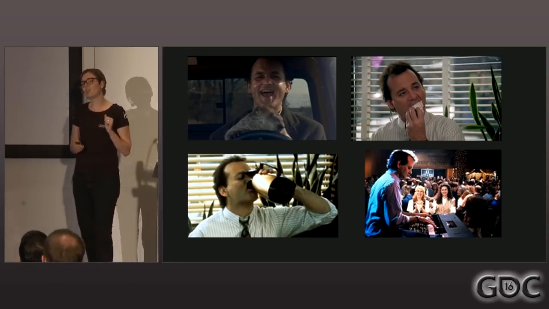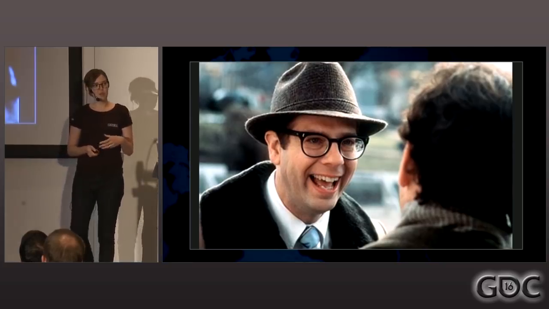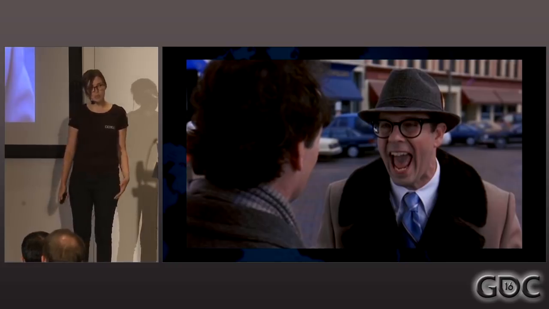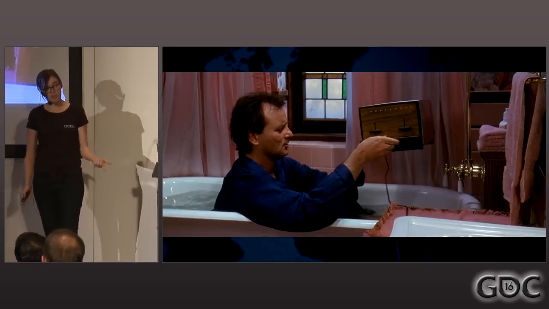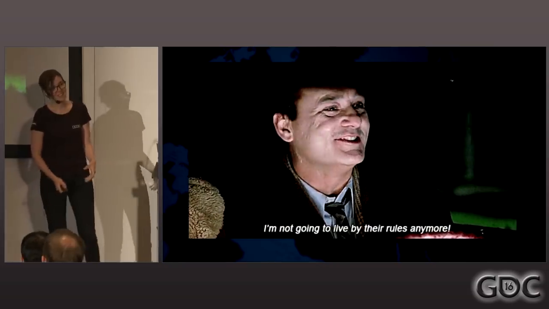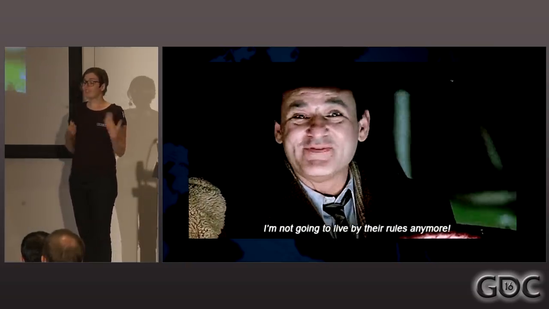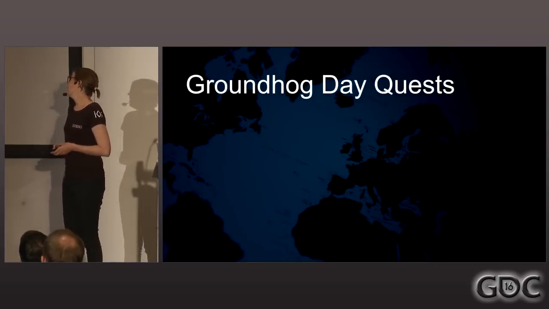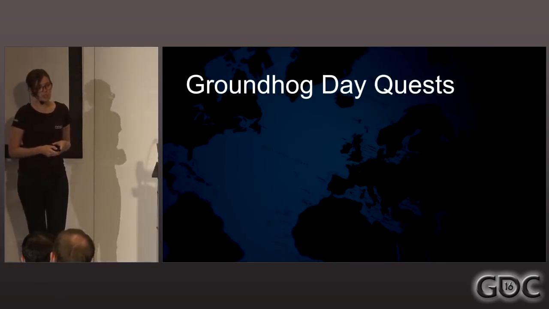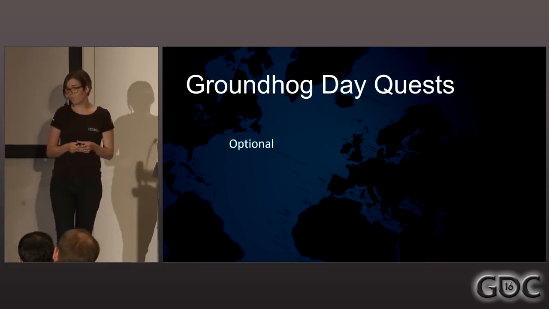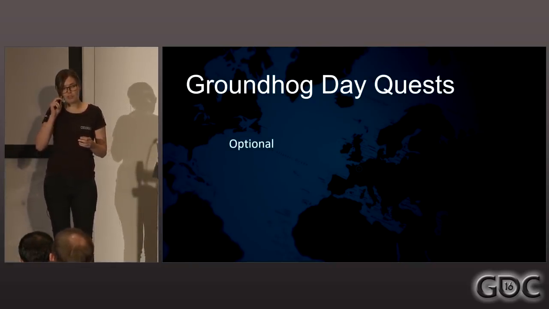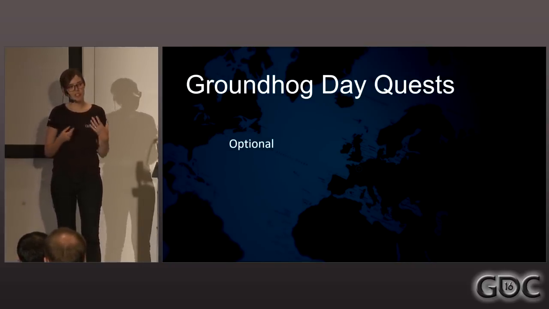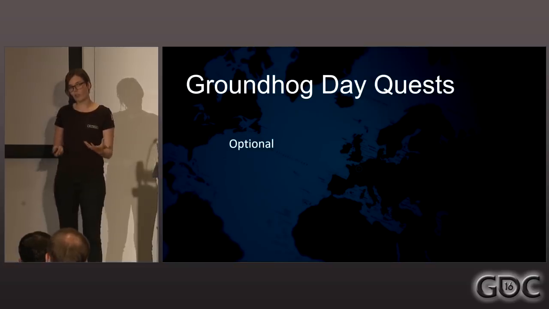But you can also design it in a bad way, where this constant recognition of patterns can become a little bit unbearable, maybe to the point of you just wanting to kill yourself or rebel for the sake of rebelling. That's the negative side of it, and we didn't want to, of course, design for that. So, if we look at Groundhog Day quests, we knew that they had to be optional. That was one of the big problems that Bill Murray is facing, that he's feeling trapped. We don't want to give you the trap feeling. It had to be something nice that you could do if you wanted to.